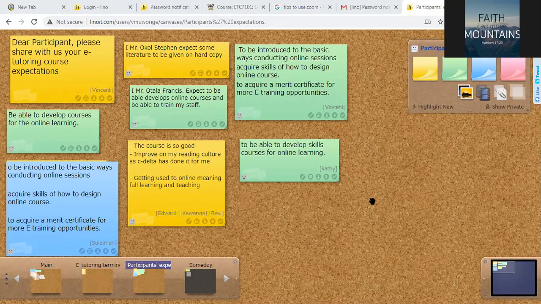Who else is having the same challenge? Hello? Yes, I'm using a phone, but we have been able to get the sticky note, and we even already sent the expectations. How have you been able? Could you try to help with that?